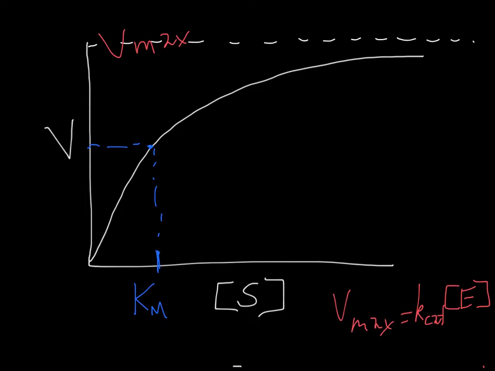Okay. Then we have what many times is considered the most difficult to define, yet it's also, in many ways, the most important. And that's the catalytic efficiency. This is how efficient it is. And that's the kcat over Km, if you know the enzyme concentration. Otherwise, it's called Vmax over Km.